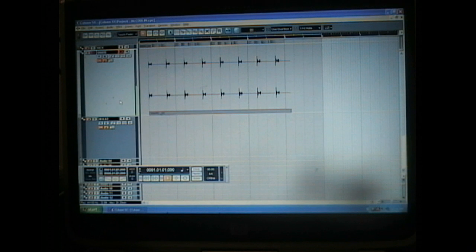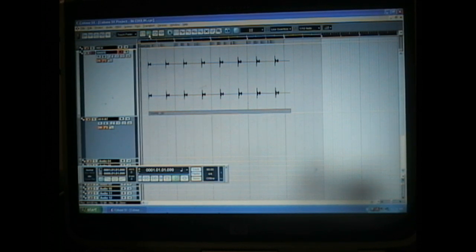Okay, so I got my snare recorded. I'm about to work on the hi-hat. Before I do that, I'm gonna show you a little trick. Alright, got my snare recorded, I got it synced up, so basically it's what it sounds like. Boom, ba-boom, boom, ba-boom, boom, boom, boom, ba-boom. Okay, so I'm gonna mute the kick real quick.